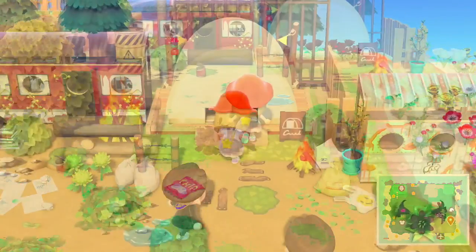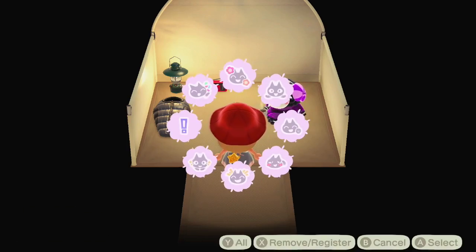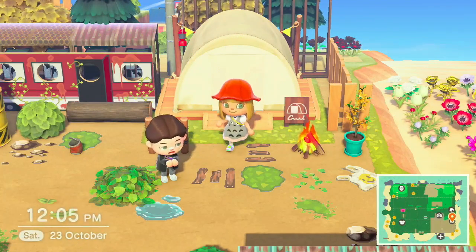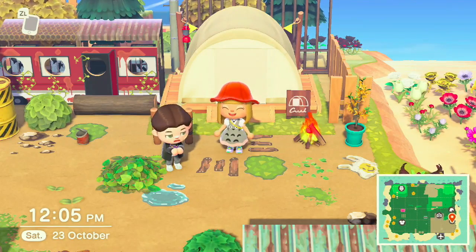Before we leave, I just wanted to see who's in the campsite, and I don't know who this is, but no thank you. Woeter also felt the same way. I'm not inviting them to his island, so that was really funny.